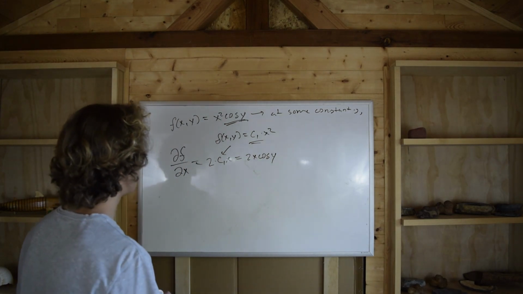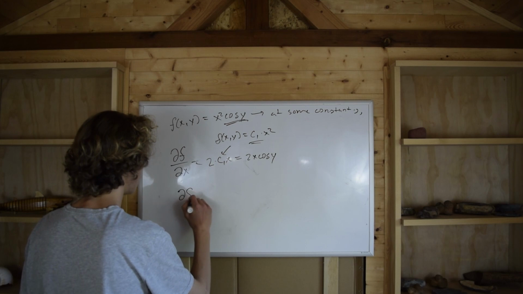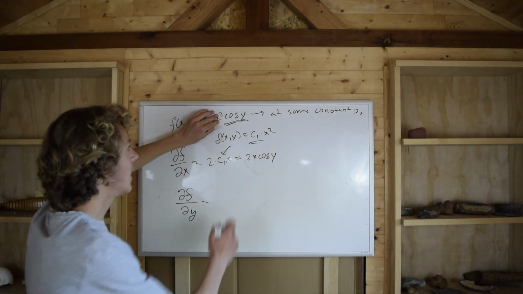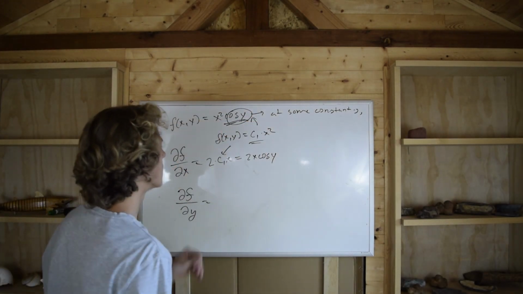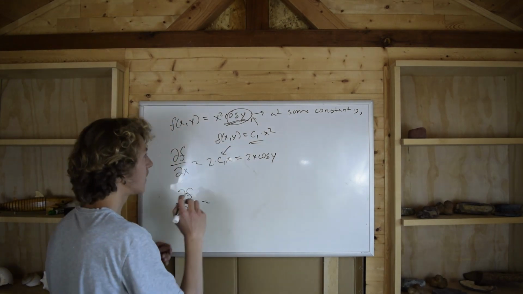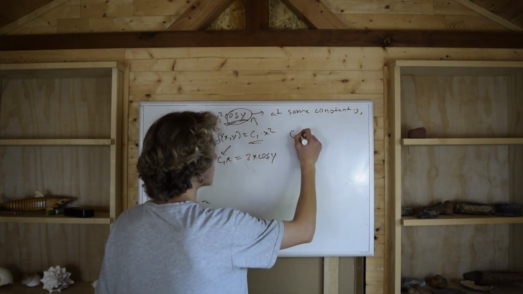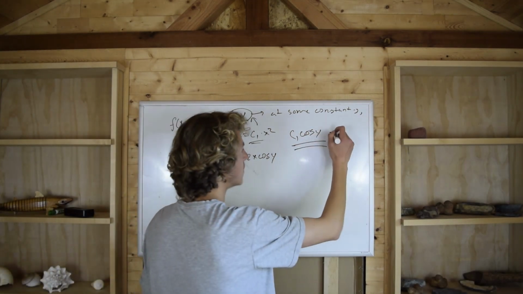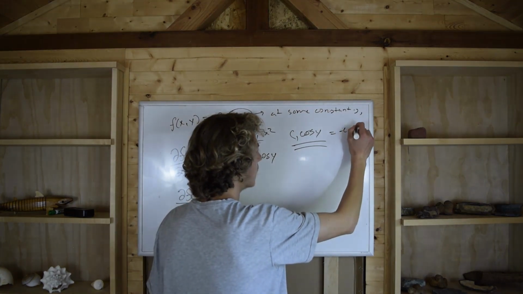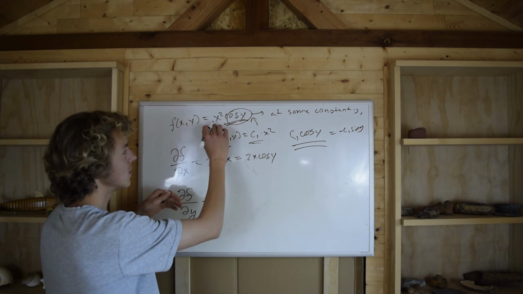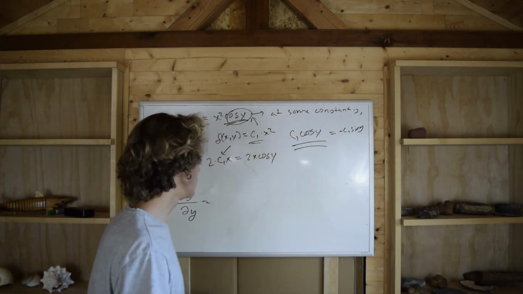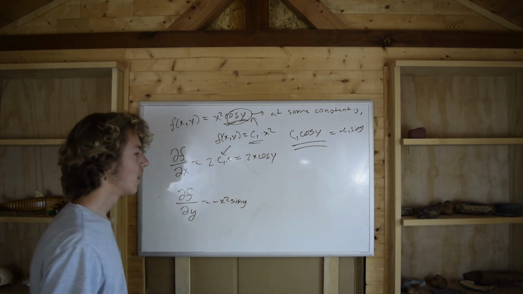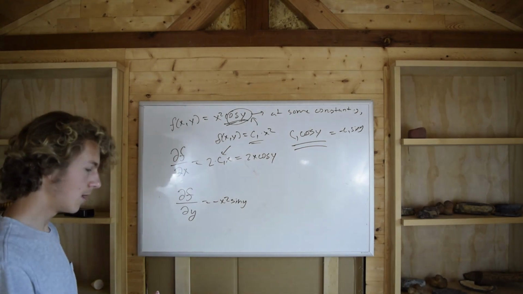Okay, and if we looked at, let's say, the partial derivative with respect to y, now this x squared is a constant, and what we're looking for is cosine y. So now at some constant x, let's just write it out as constant 1 times cosine of y. We want to find the derivative with respect to y. Now it's just negative constant 1 times sine y. But constant 1 is just x squared because we don't know what the x value is. So it would just be negative x squared sine y. Okay, that's a worked example of the partial derivative.